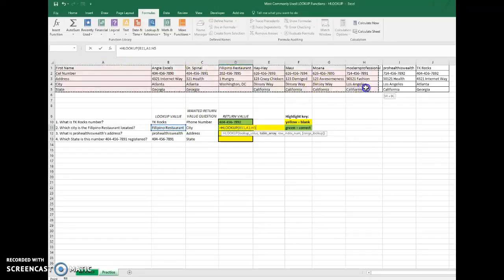That's still your phone book. Row index number. So the city. And the city is the 4th row from the lookup value. So type in 4, comma, 0, close parenthesis, and there you go.